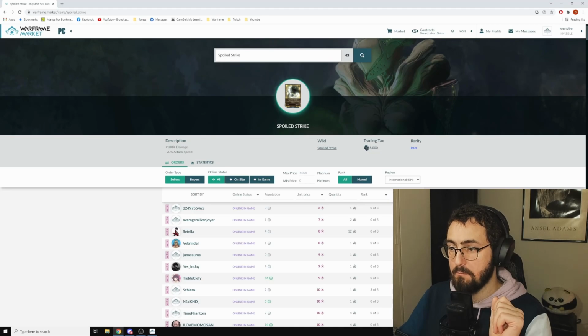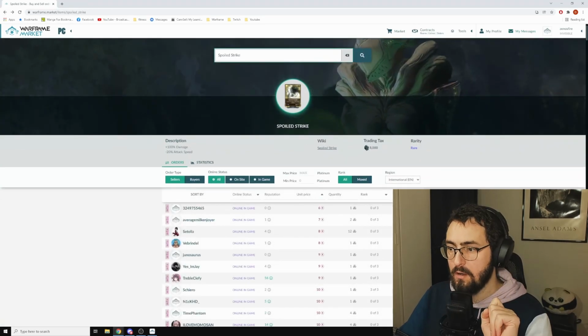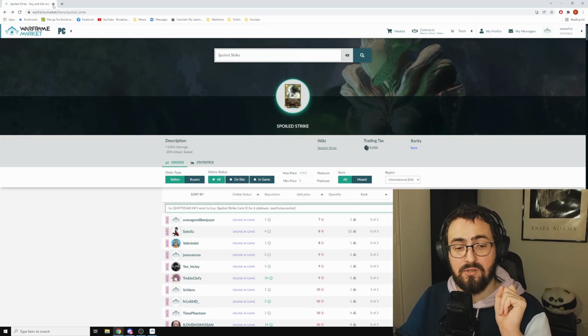Then what we can do is message this person on the site by clicking there and it pulls up a little chat box, or by clicking here, and on PC we can copy and paste this directly into the game and it will give us the opportunity to message that player.